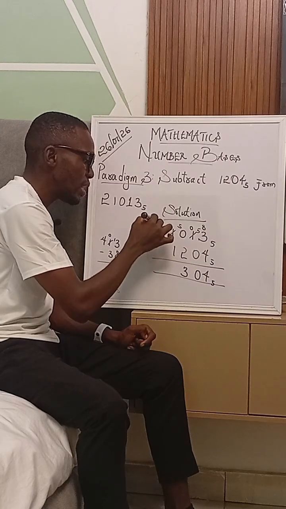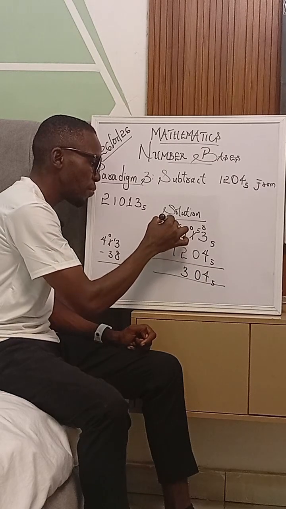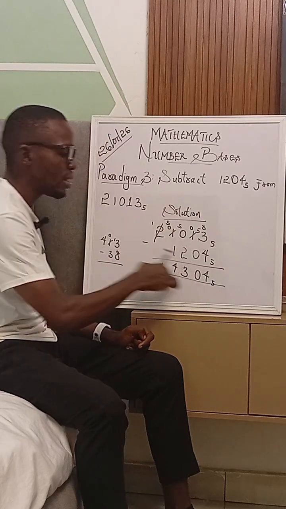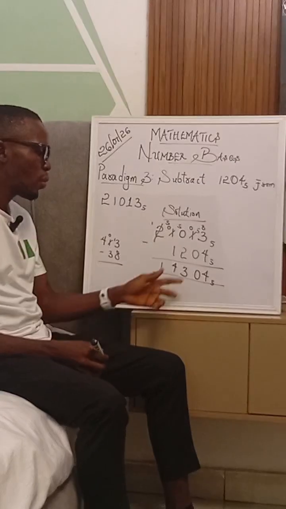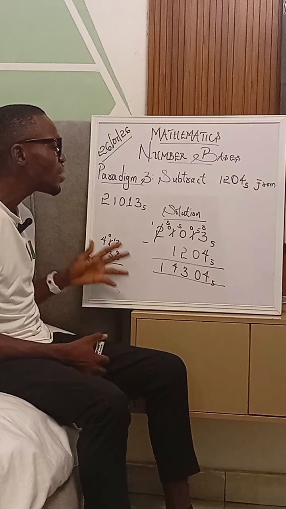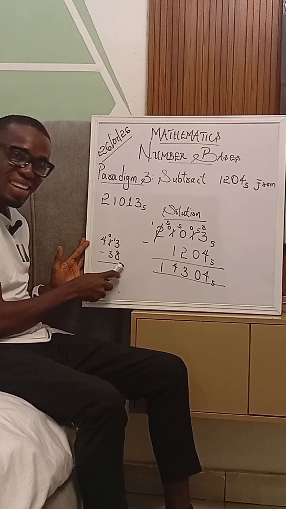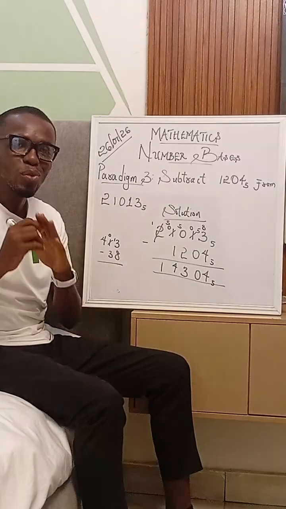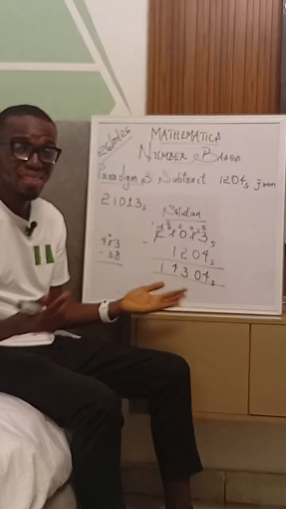We'll borrow from here again. Here becomes 1 and here becomes 5. 5 minus 1 is 4. And then we are left with 1. And this is our answer, 14304. Sometimes I see students get confused with this subtraction. But if you can understand this clearly, then you should understand this also. You just need to put your mind into it and you will learn it. It's as simple as it is.